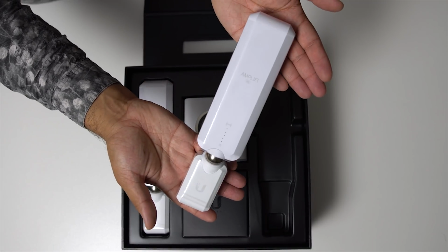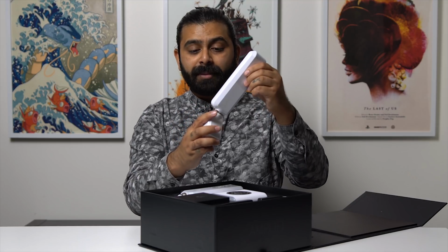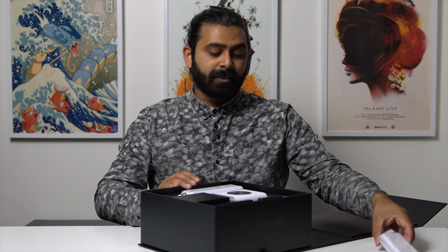So inside we've got our two mesh points right here. These are connected via magnets, which are pretty cool. You can use these to rotate it, but also in case wherever you have these points, especially if they're at a low point, if it actually gets knocked or something, they're just gonna come off like so. No damage to the actual system itself, and it won't damage the pins on the back of the board.